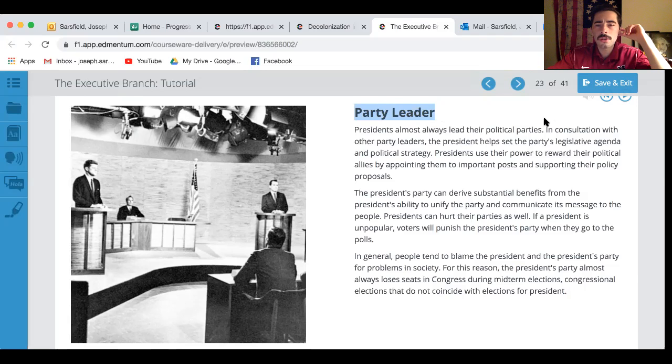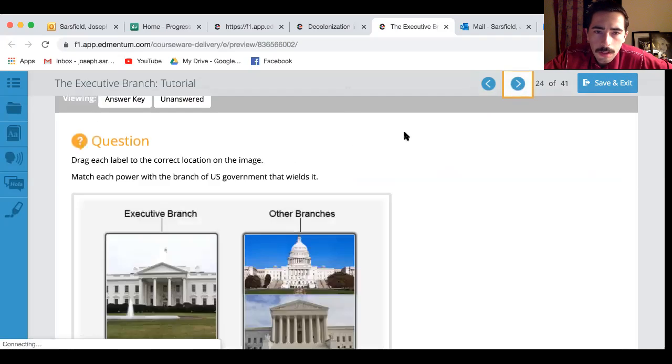So as JFK is concerned, when you have that power, you can use that to reward your political allies, those people that helped you get where you were. JFK, for example, appointed his sister's husband, his brother-in-law, Sargent Shriver, as the head of the Peace Corps. He appointed his brother, Bobby Kennedy, as the Attorney General. So there are a bunch of ways that being party leader can be beneficial to you, your family, friends, and all of that. Some call that nepotism, others call that politics.